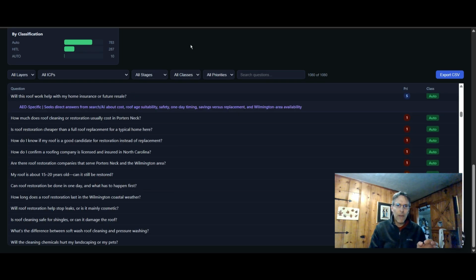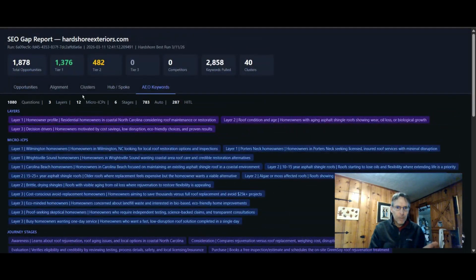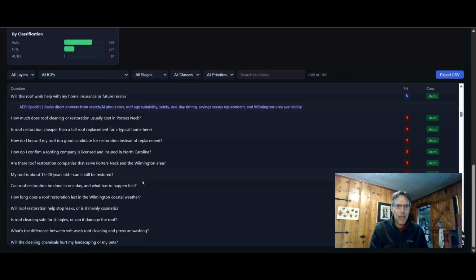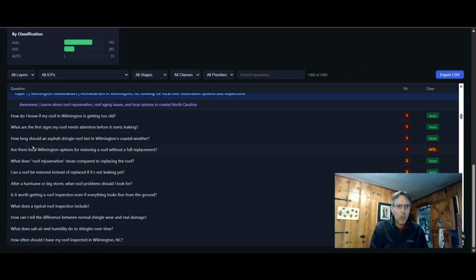So again, if SEO is the dragnet, where we're looking to bring in thousands and thousands of people who may or may not convert to sales, the answer engine optimization map, the AEO map, is each one of these might bring in 1 to 2 readers per month, but they're going to have a very high chance of converting to sales.